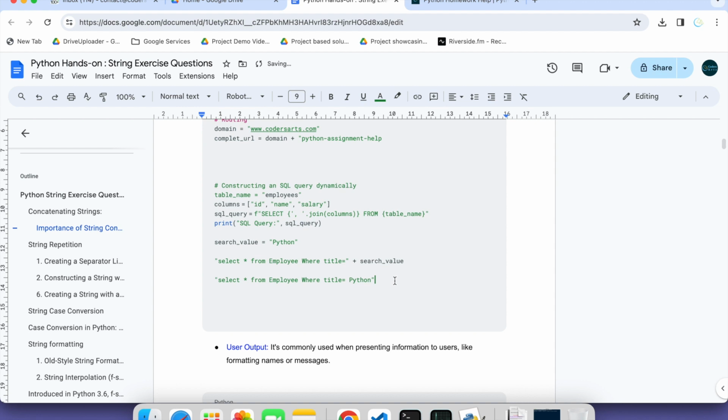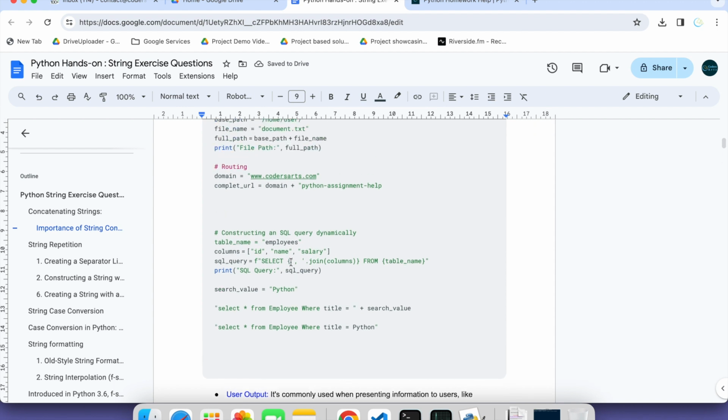So this will be our complete string. Regarding the equal to sign, there is no difference, but for readability purposes you can do that anyhow, right? So this is the third scenario where we use string concatenation when building or constructing a SQL query.